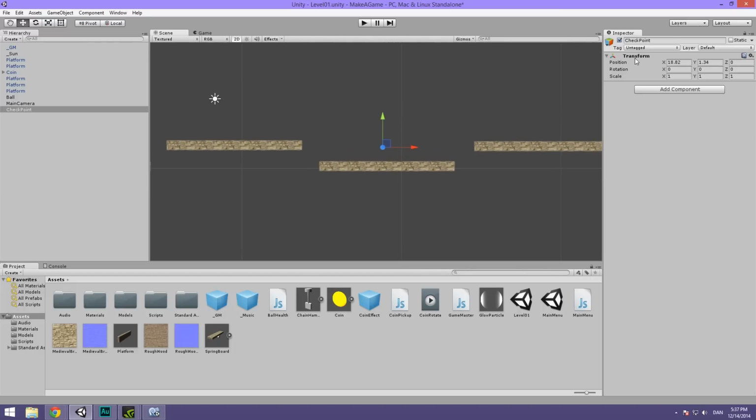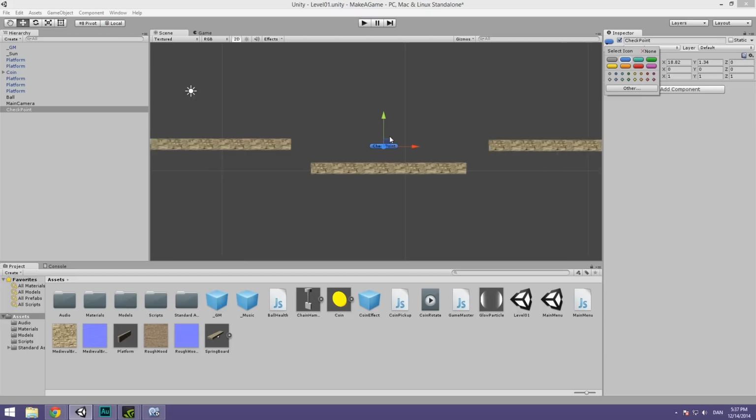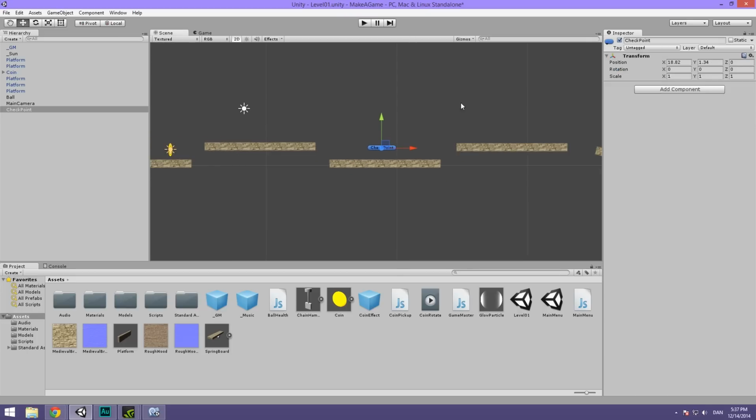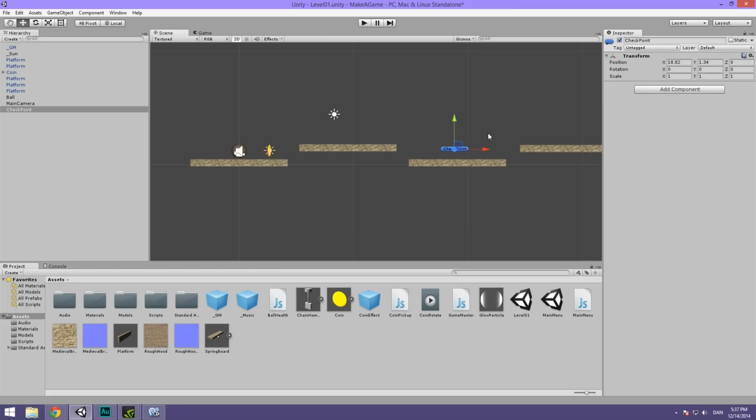Now we can go ahead and mark our checkpoint so we can easily find it in our scene. And in order to do this, we simply use this drop-down menu to the left of our object name, and we can select some different icons. I'm simply going to select maybe a blue one, and you can see that it automatically inserts the checkpoint name. You could also use some kind of icon like a star or something, but I think that having descriptive names is often best.